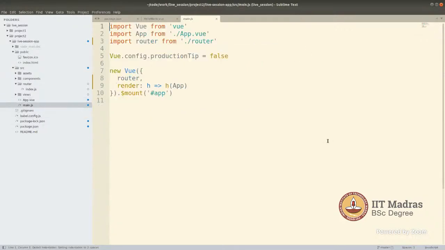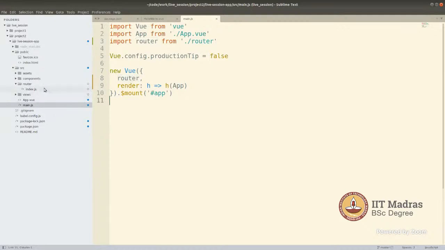And then there's a small change in the main.js. This is what builds up the whole view object, right? Automatically, we are creating a view. We're passing the router, just like the way we used to pass router in our previous non-node kind of setup, right? Similar to that. And now you can run it.